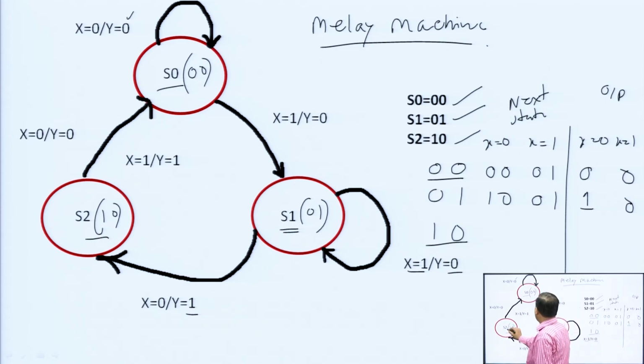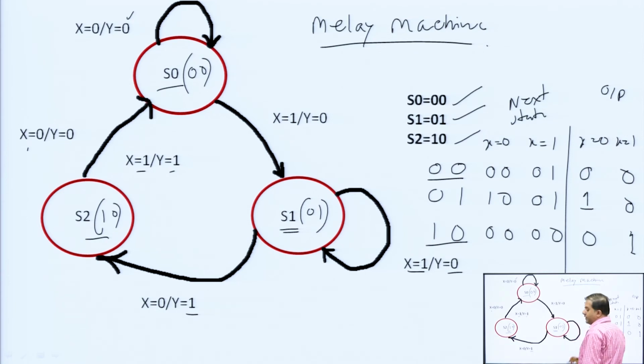So, for 1 0, when we are giving input as 0, the output is 0 and it is going to 0 0 condition, and when x is equal to 1, the output is 1, again going back to the 0 0. So, this is the final state diagram we have converted into the state table. I think it is clear for you. This is the Mealy machine state diagram, and we are doing the state table, right.